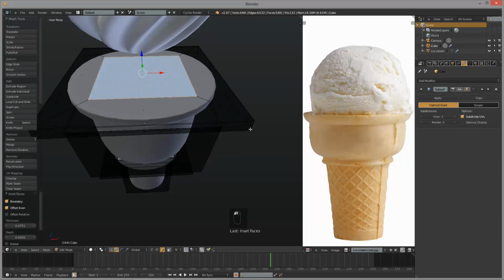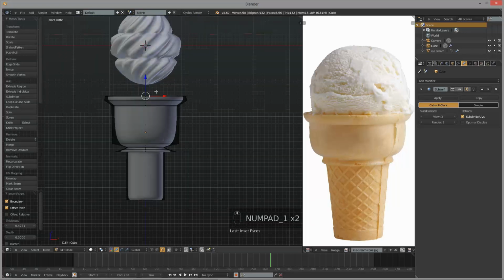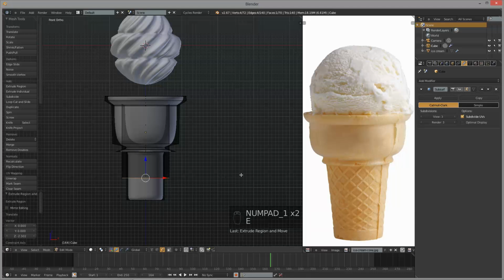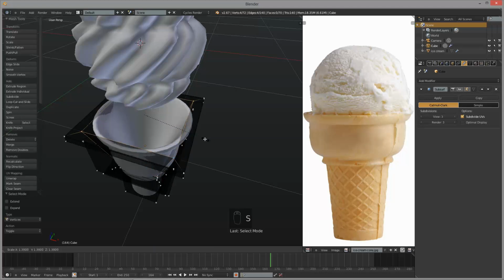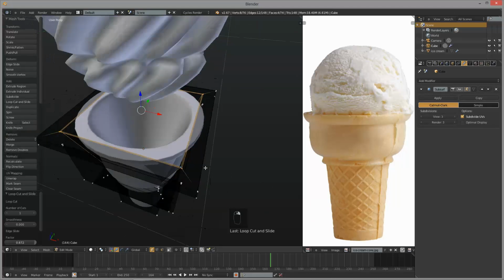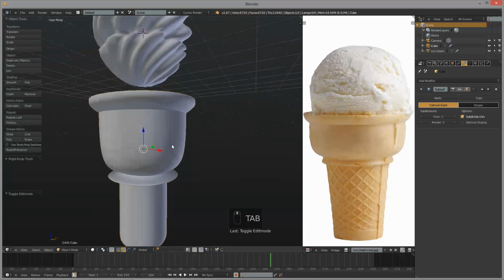As you guys can see, I pressed I to inset, and now it selected the interface. So then we're going to extrude that face in the center. We're going to just extrude it down and scale it in. I exited that edit mode. I think we should scale it out. And now we'll add an edge loop again. We're going to add an edge loop in between those two to make a sharp line, as you guys can see. We're going to select both of them. There we go. That's a nice cone. And that's pretty much it.